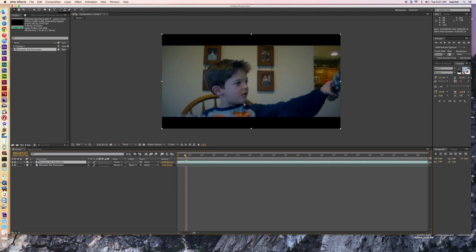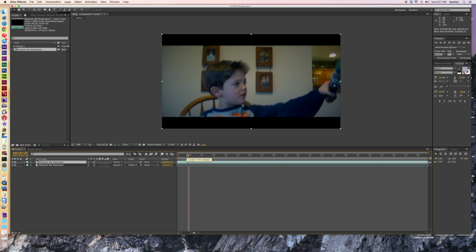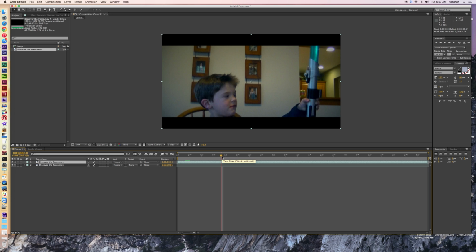I get to a clip where the lightsaber is actually in here. Okay, and I'll just go to a full frame here so you can see exactly everything that's going on. So there's the lightsaber. It's obviously already extended in that, and now I can use that as a guide to do the rotoscoping, which is going to add the animation to the lightsaber, give it its glow, basically. Okay, so I got my base layer of my video. Now what I want to do is add a white solid over the top of it.